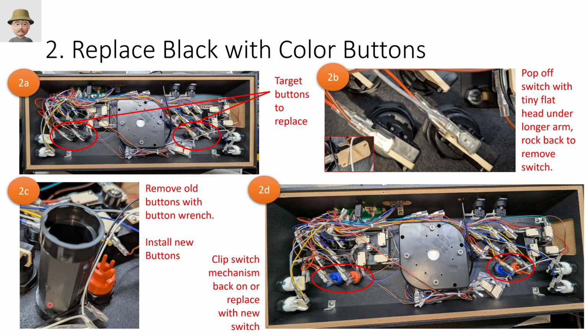Use the button wrench. This is on the list of parts. Makes it really easy to take off and add buttons. You can see that arm that I was talking about here. So if you just peel back that arm a little bit, then you can take that switch and just rock it right out. So rock the switches off, kind of set them aside, pull the old buttons off, put the new buttons in. And there's nothing wrong with the buttons or the switches that are included with that. So unless you're a diehard fan of a certain type of switch, just keep those existing switches and put them back in, right? Reversing the process. So replacing with color buttons, very easy.